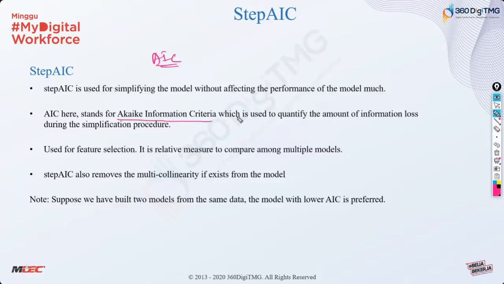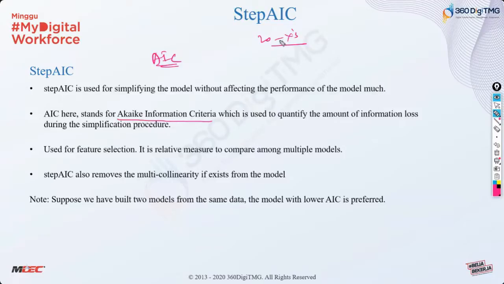Now this AIC value, of course, standalone does not have any value; it is used to verify the information loss. Loss functions, your cost functions, are there. So you're trying to see how much information is getting lost, because we are trying to simplify your equation with those 20 different variables. You don't need all of them. You try to have a simple equation.